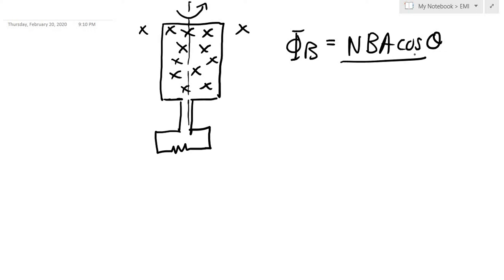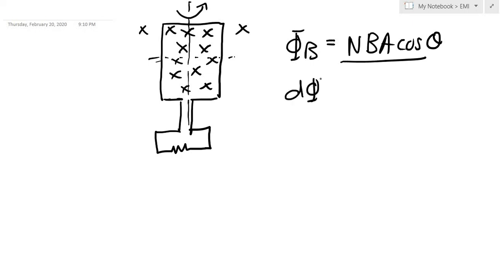Because what was theta? The angle between the area vector and the magnetic field. The magnetic field is always pointing inwards, but when the coil rotates, this plane will keep on rotating and the angle theta will change. Hope you see that. So when the plane of this thing is perpendicular to the plane of paper, that's when maximum lines will cut, and when it's in the same plane as the paper, that's where the minimum field lines will cut. So there is a change because of the angle between the area vector and the magnetic field.